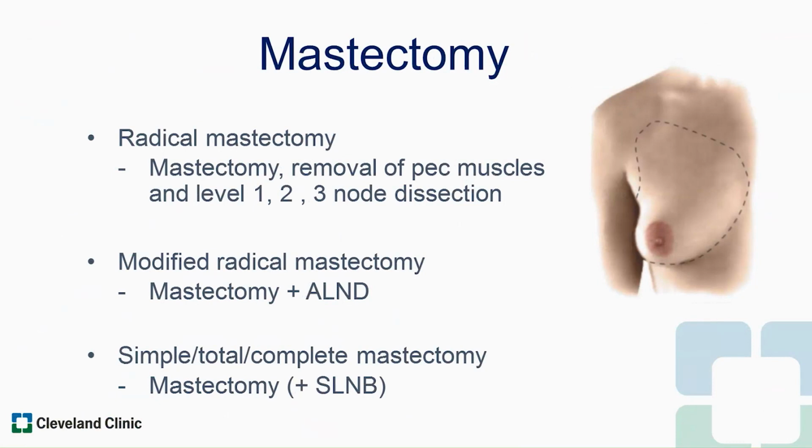Now, if you're not removing all of the lymph nodes, if you're just performing a sentinel node biopsy, it's not called a modified radical. It's called a simple mastectomy with a sentinel lymph node biopsy. And again, interchangeable are the words simple, total, complete. But those are just saying we're simply removing the breast and evaluating the lymph nodes separately.